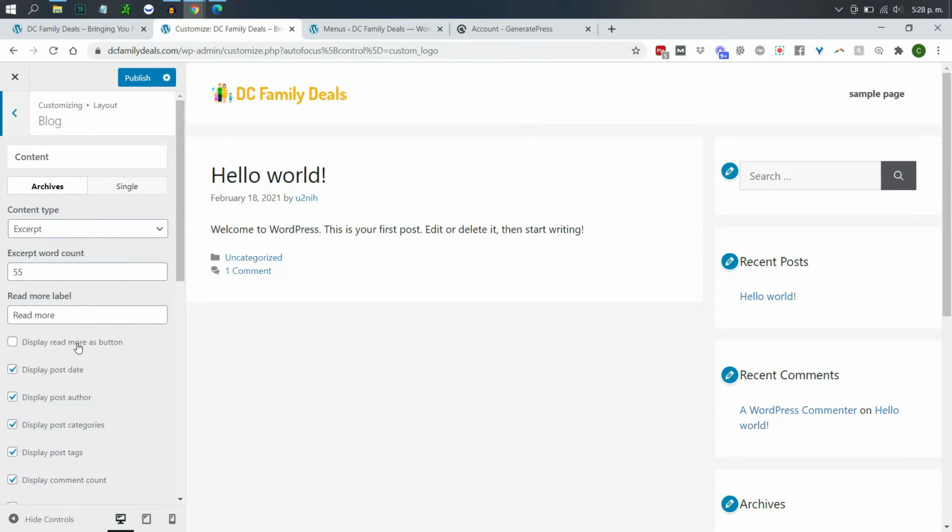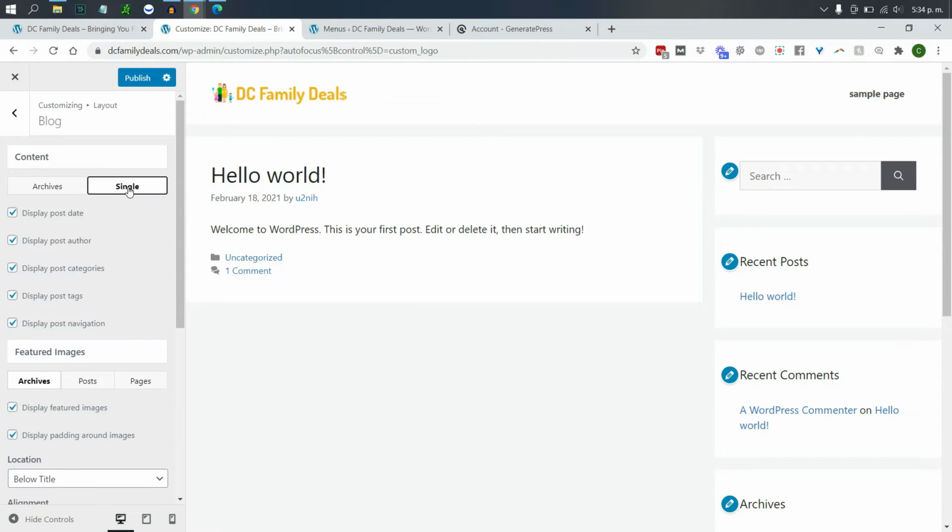So heading back over here, let's pop into the blog section. All right, now we get to customize how the blog looks. So we have here the archive pages where we're going to be able to see all the blog posts that appear on the single page. And then we can customize in the same way the way the single blog posts actually look.